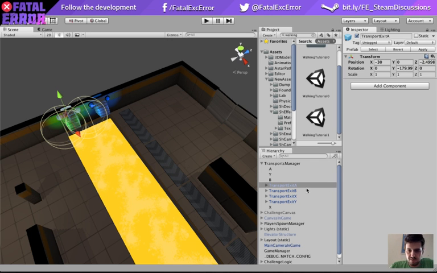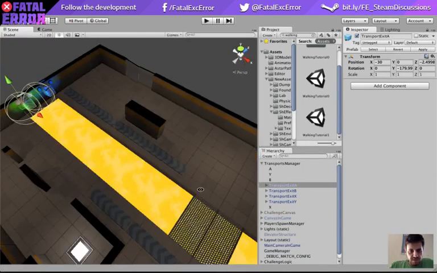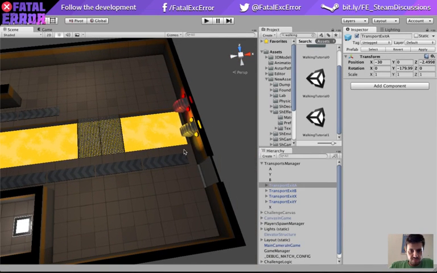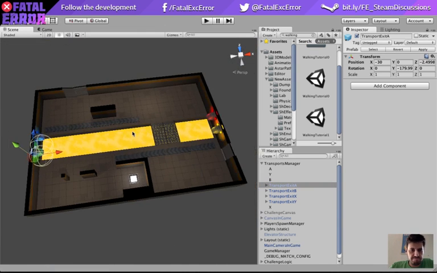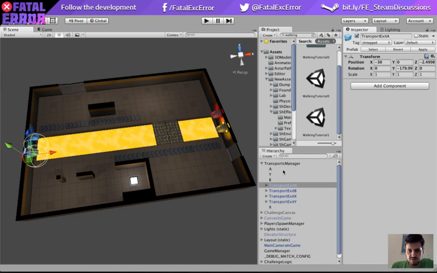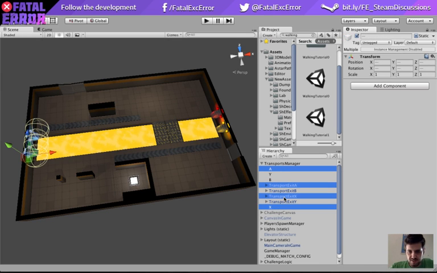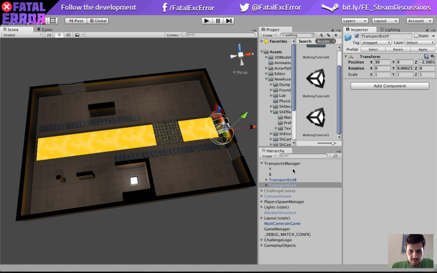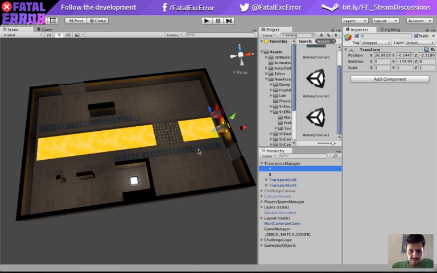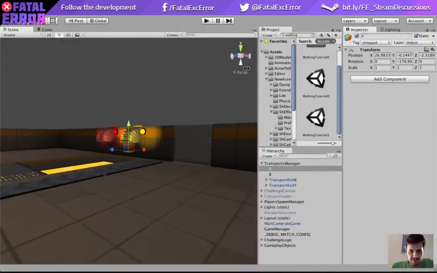Let's see. I'll put the yellow and red because I like the colors better. And then I'm gonna think about it. I can change them later. So I'm gonna delete these objects, and I'm gonna take the Y, and this game object here is the spawn point, so it's where the crates get spawned.